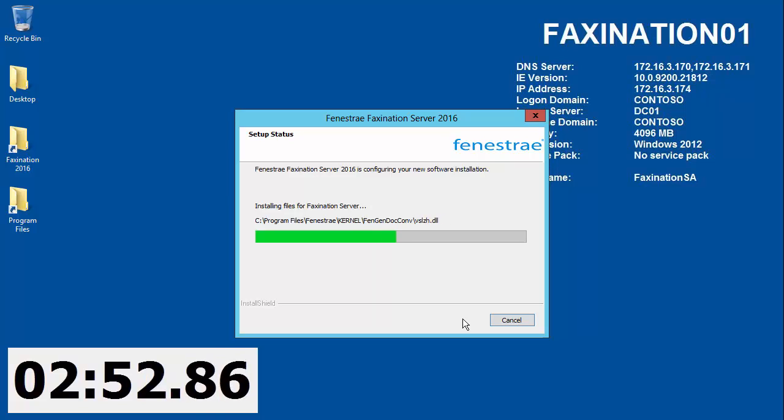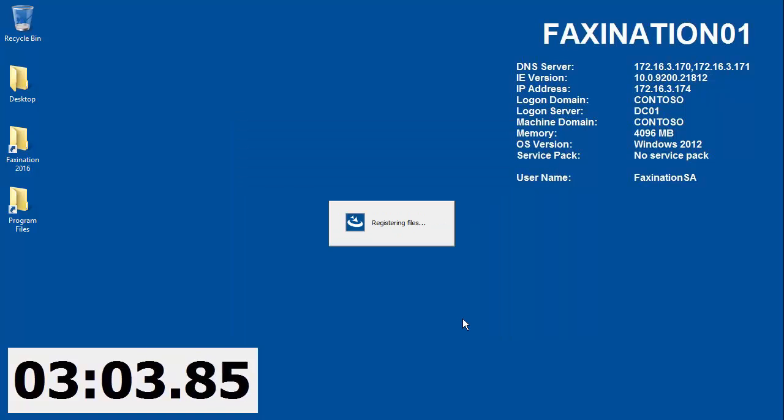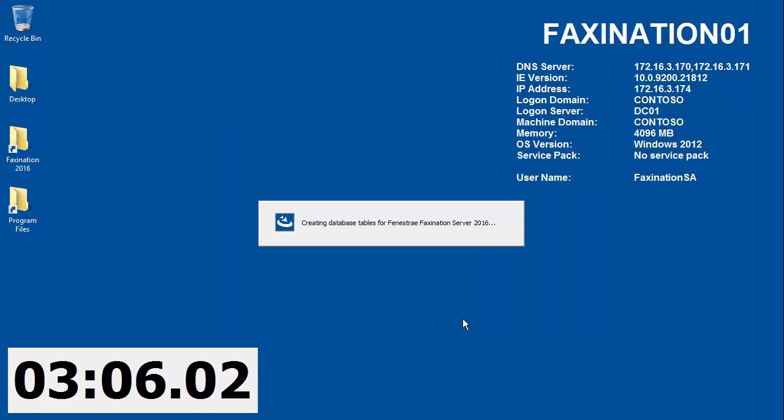Tools for the Faxination server itself, the generic document converter, the tools, Exchange connector, database tables in SQL, creating some services, and the kernel registry settings. Document conversion. Lots of registry settings there.